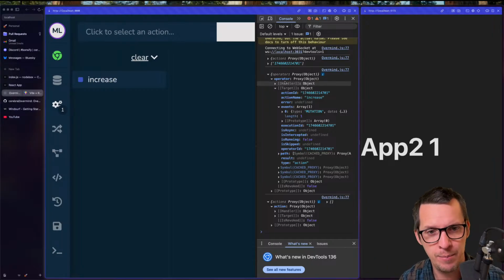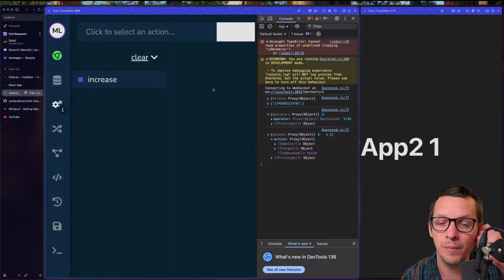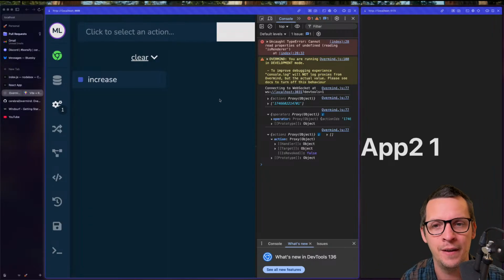And what I think happens is that sometimes it's super fast, so the flush happens in a way that has the data there. And other times it's slower, so it's not there. So it's definitely a render bug in Overmind.